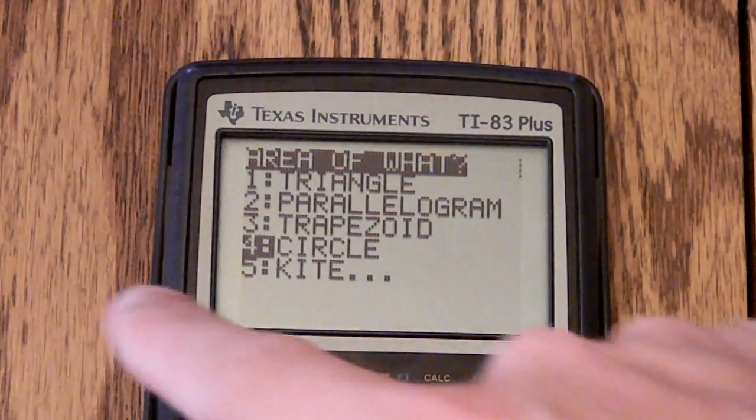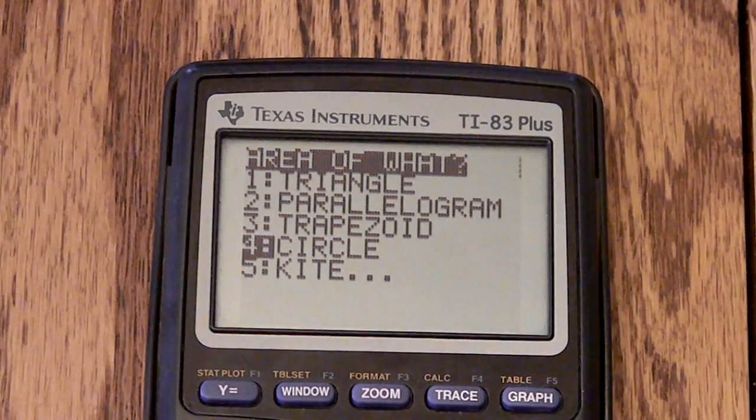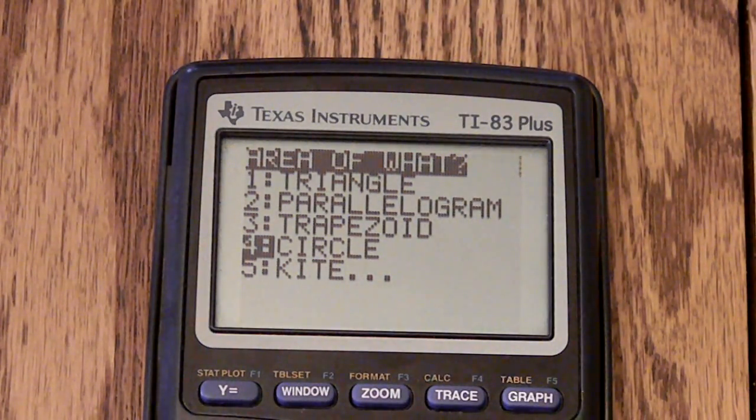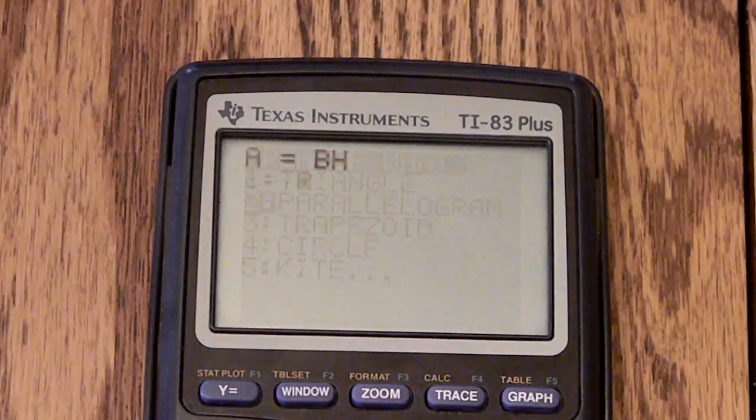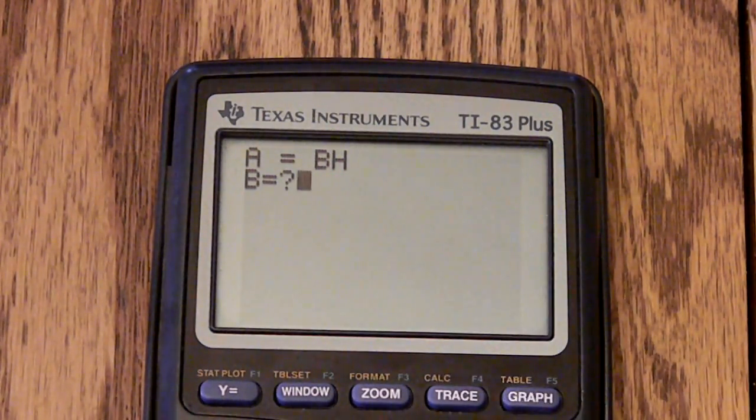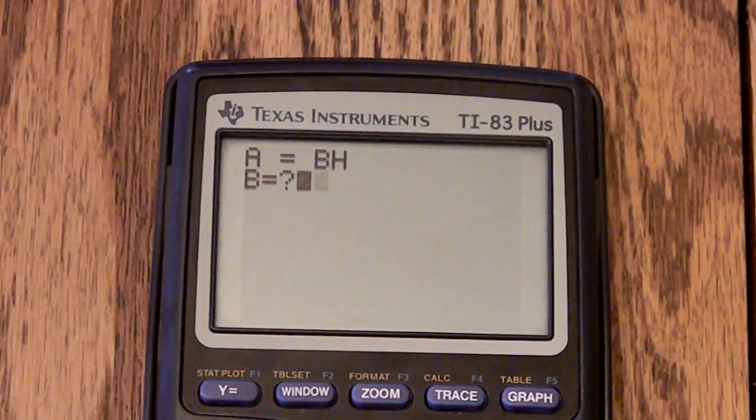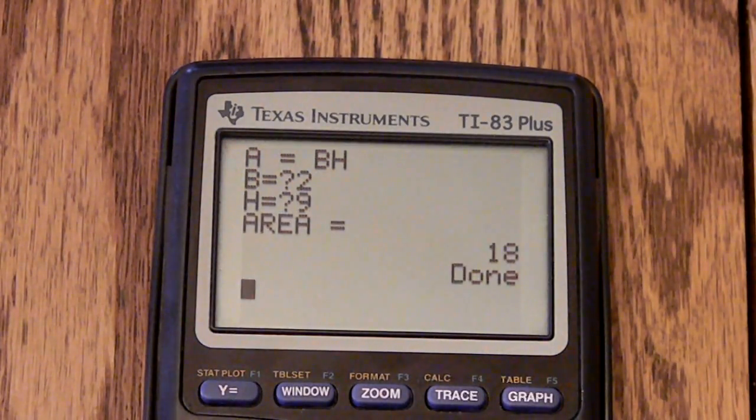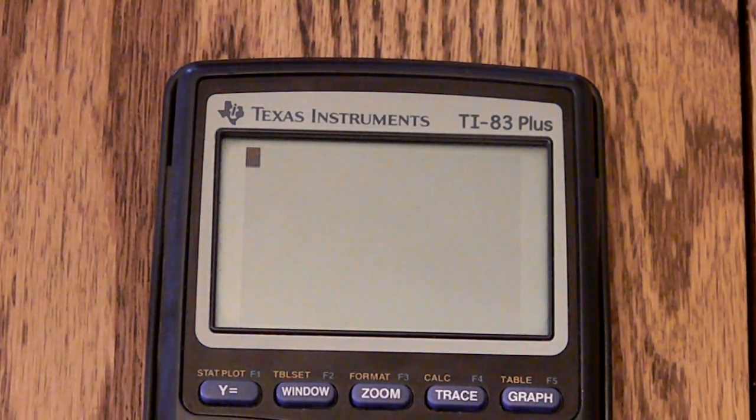And everyone knows that a rectangle is longer than it is tall. So that's what a rectangle looks like. And it's the same with a square. So if you go into parallelogram, it's what it says here. Base times height. Length times width. Really the same thing. So you can do two and nine and bam. That's basically how the program works.